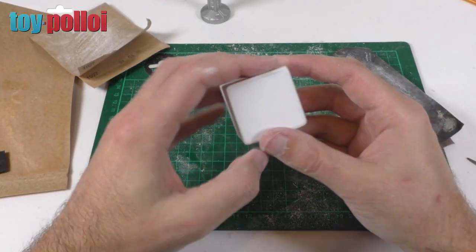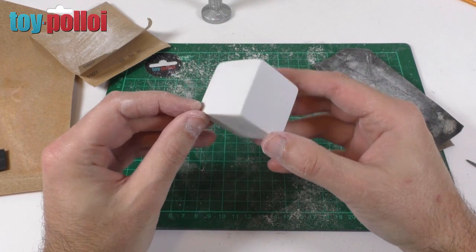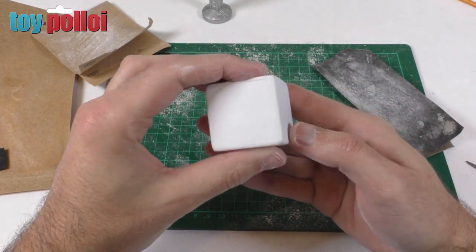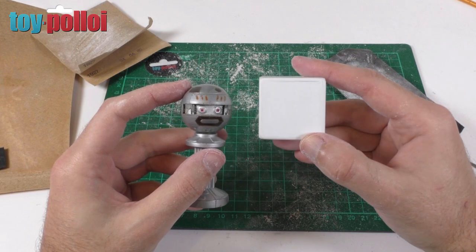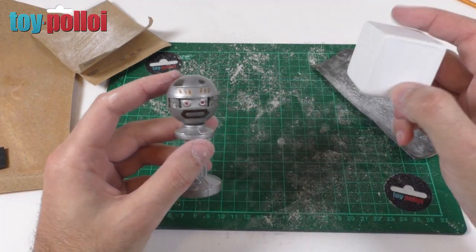And after a fair amount of filing and sanding, I've now got a really nice solid looking cube, and I've rounded off all of the edges. And I think that's going to do quite nicely. The only problem with it is it's a bit too big, and I'm still convinced it's a bit too big. So I think before I go any further, I'm going to remake this cube, but at a slightly smaller scale.